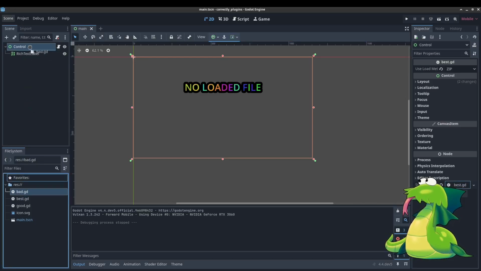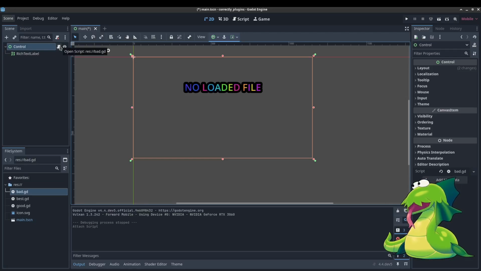So I'm going to take what's called bad.gd, and bad.gd is what everyone uses and what everyone does when they write importers. Bear in mind, I'm also talking about runtime importers. I think a lot of people write their importers assuming it's always going to be turned into a Godot resource. If you write your importers correctly, you start with your runtime importer and then you work on the editor version. And there will be a much better code base than if you were to, say, write an editor-only version and then work on the runtime. If you work backwards like that, you're going to cause yourself a lot of headaches.